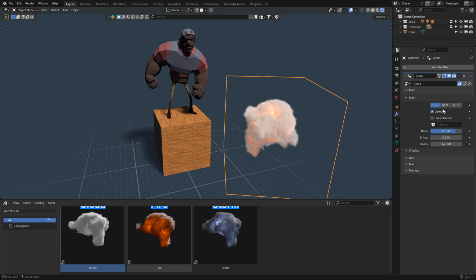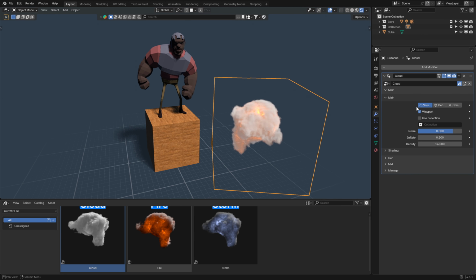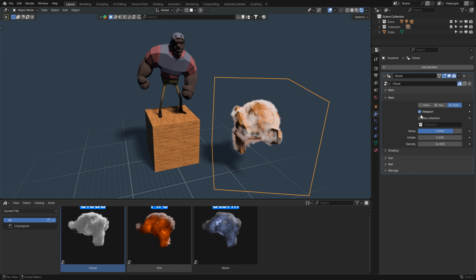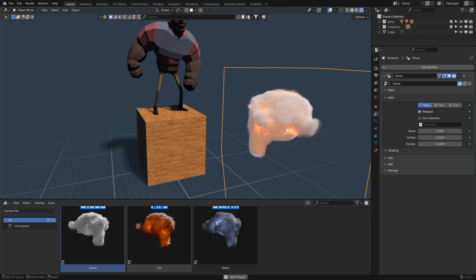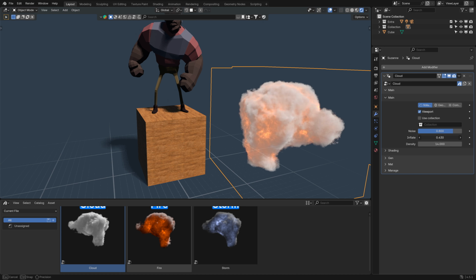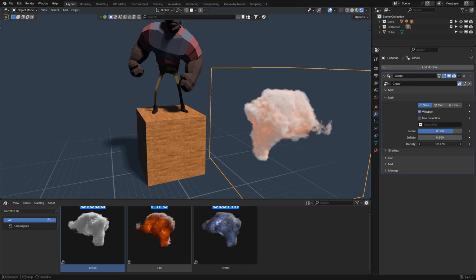And in this part, you can switch to volume, default mesh, or combined volume and mesh. Okay. You can select the collection here, add noise or remove noise, inflate, and density.